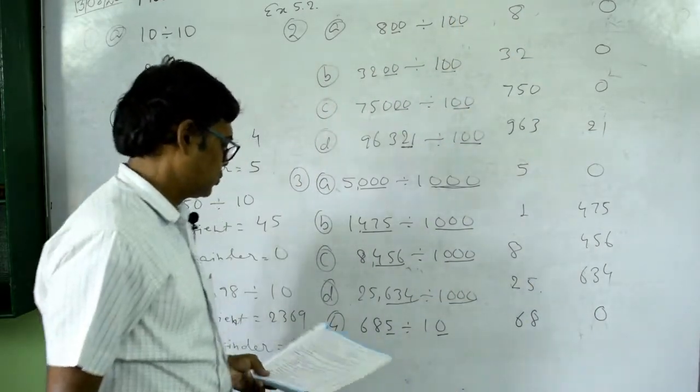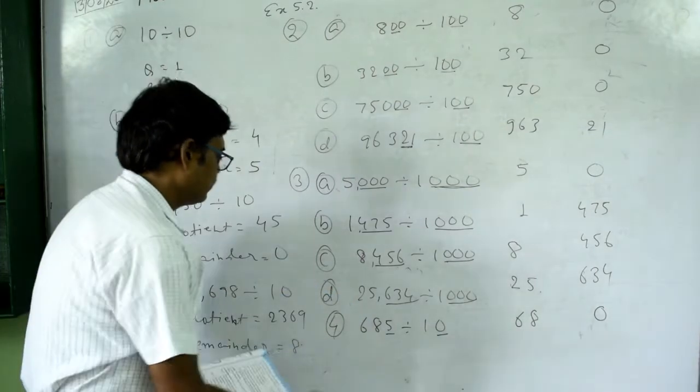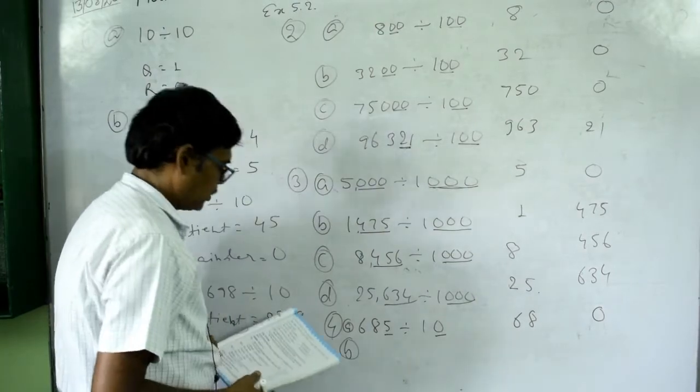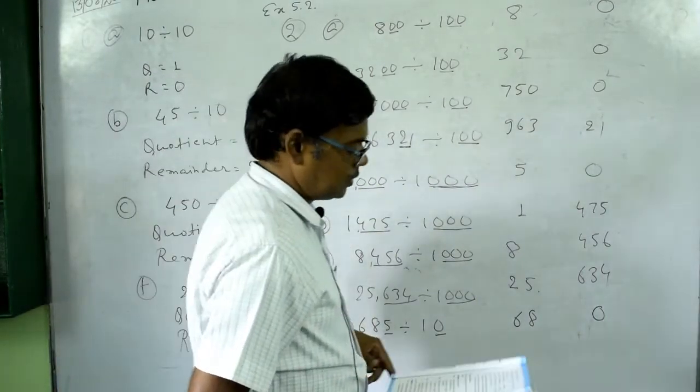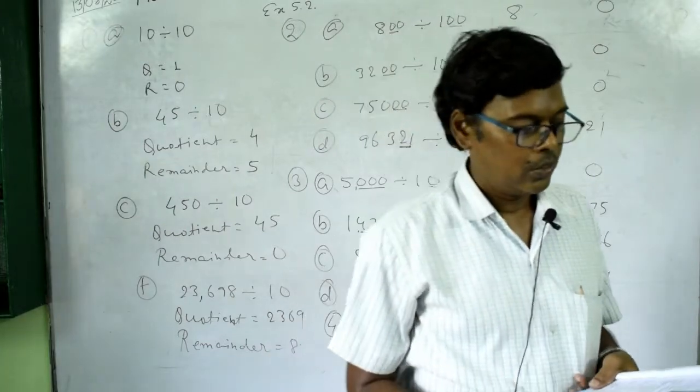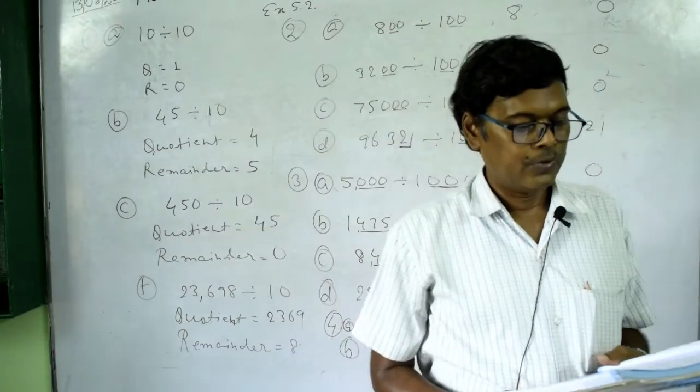So similarly question number B, this is A here, then B and C you can solve. Okay, all are similar here. So I will not solve that because I have solved almost all the questions. Now question number 5.